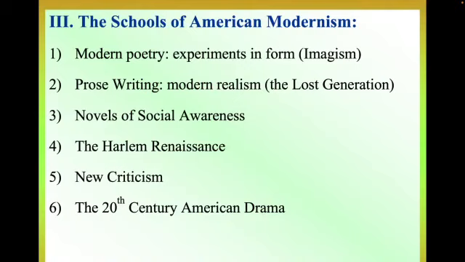When we look at the different parts of American modernism, there is really no defined set as to when they begin and when they end, except under the big umbrella of around 1914, the beginning of World War I in Europe, to about 1945, the end of World War II in Europe. In this time period, you're going to see modern poetry expand by experimenting in its form. Most of that poetry is going to fall under the umbrella of Imagism.